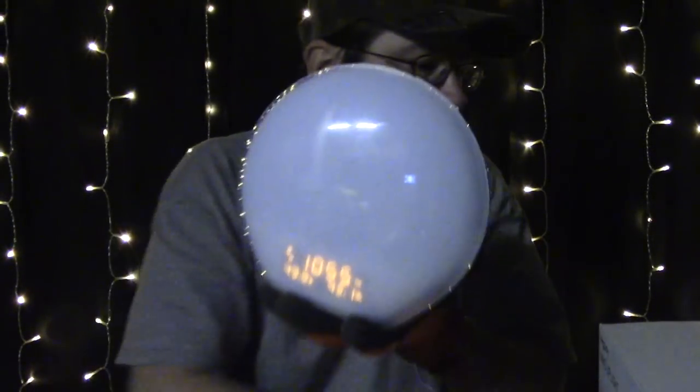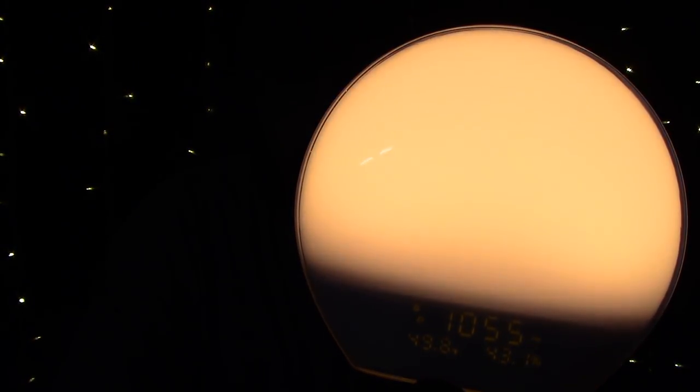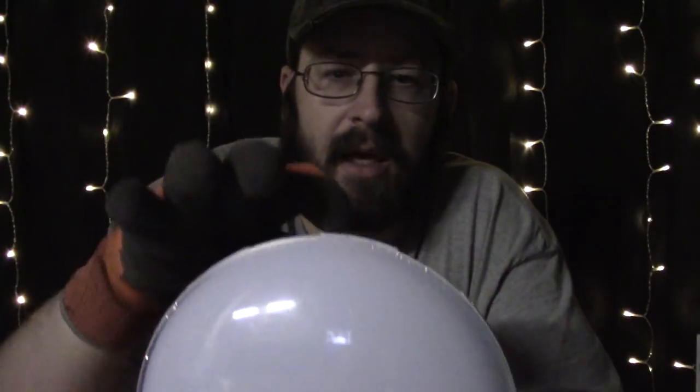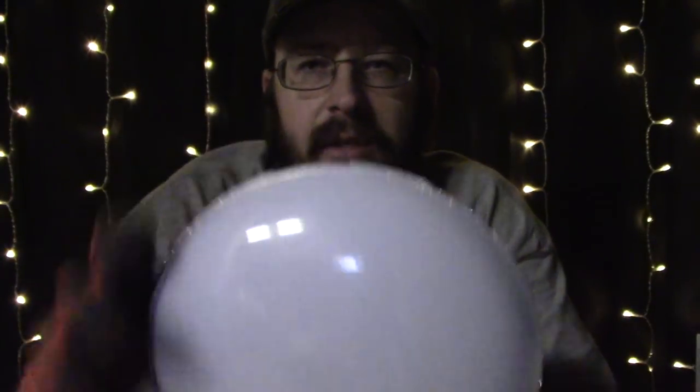I'm not sure why the light came on that time. But anyway, I don't like the buttons either. Not only do they make that beeping sound anytime you hit a button, but also they're not easy to find. So like when you're half asleep and you're trying to find that button to either shut the alarm off or hit the snooze button type of thing, the snooze button is like a middle button in between these little groups of 3.